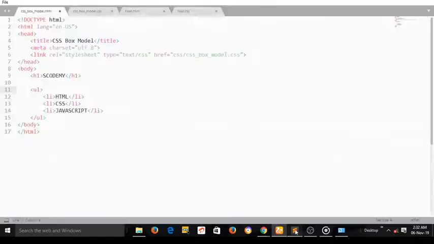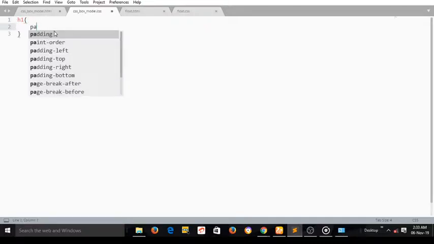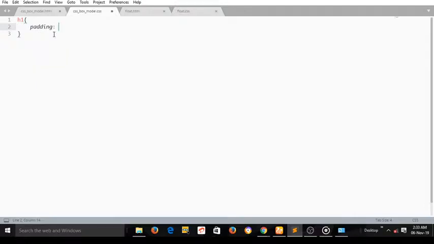So I'll go to my code and put in some properties and values. You put your H1 and then open up your curly braces, and I'll begin to add my properties, starting with padding. Let's say padding 20 pixel. I'll put my semicolon. I'll go to the next one.